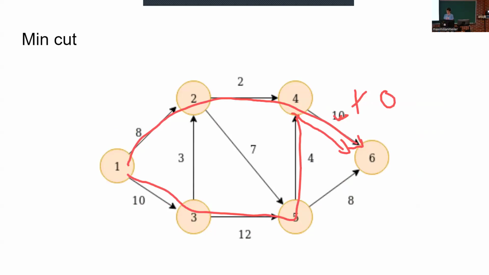The only way to undo that is to go back through the residual. Essentially, each edge will only be used for one total augmenting flow, which ends up being the number of disjoint paths.